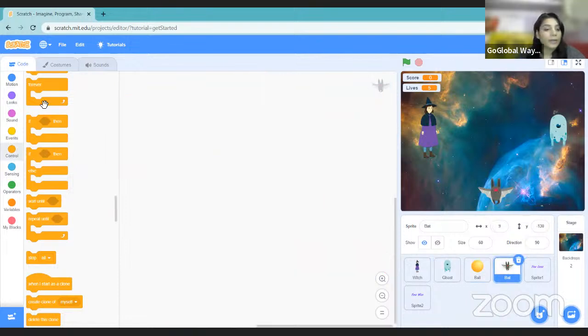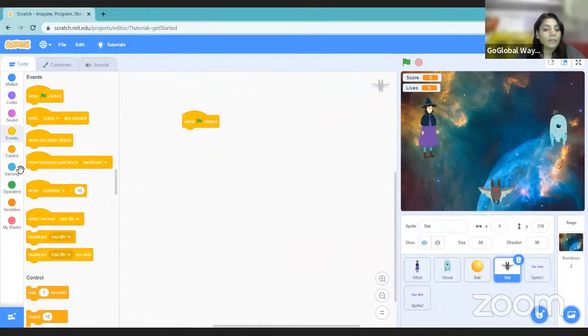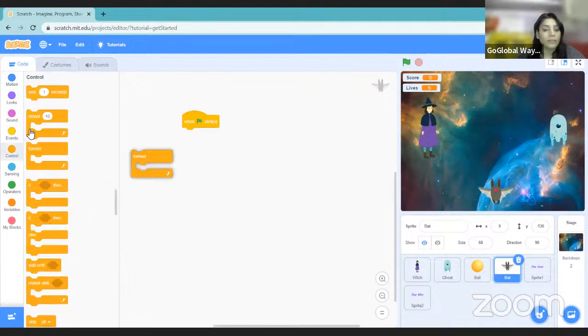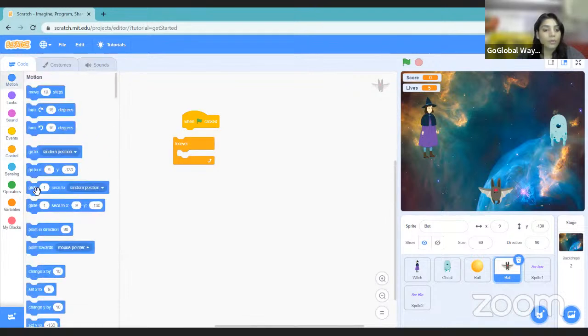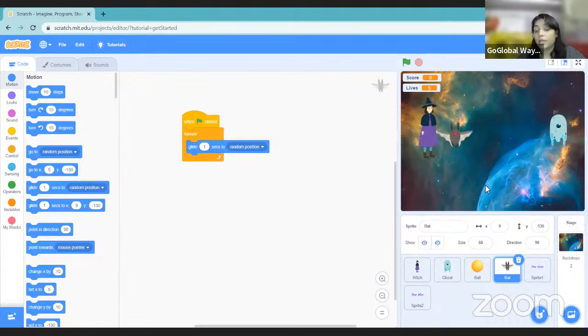I want this to be guided at the random position. Actually, what this bat will do, if it touches the witch sprite, then it loses the life. So witch has to save herself from the bat, but bat moves randomly onto the screen. Okay, so that's what we are doing now.